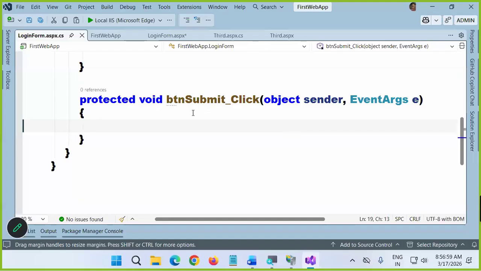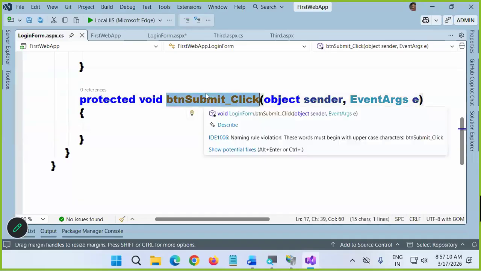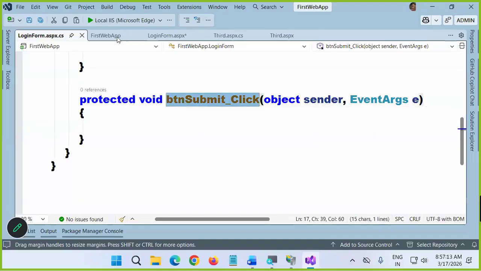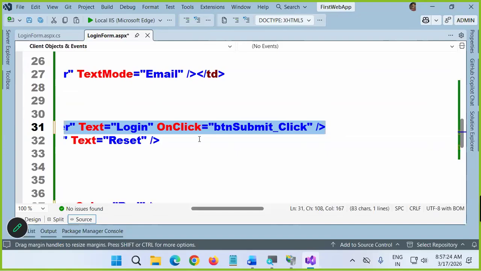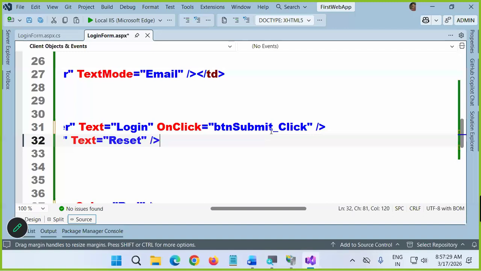event. See there, btnSubmit_Click, generating one method for you. Correct, it is C# coding, not JavaScript code, C# code. Now this method should be bound with your control. Am I correct? Yeah. Go to the ASPX, go to the source view, verify. This is how you learned in HTML classes. Yes or not? But in HTML, what you write in onclick is equal to a JavaScript function. But here onclick is equal to C# code.